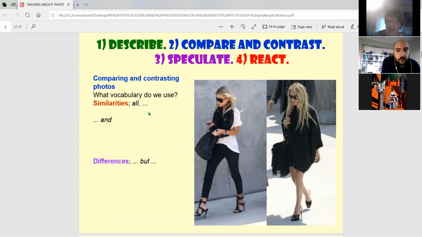What kind of vocabulary do we use? For example, Marta, you remember we've already done this, so you should have all the. Are you there, Marta? Okay, yes. I'm here. Do I have to compare these two pictures? Sorry, I didn't understand. Yes, try to start with a comparison and then point out both the similarities and the differences.